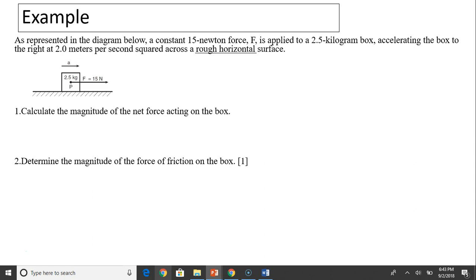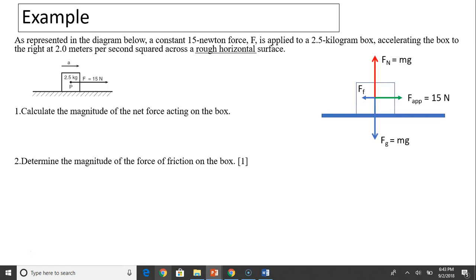So whenever you have a question like this, the first thing you do is to draw a free body diagram. Here are the forces acting on the object. You have applied force of 50 newtons. You also have gravity, which equals mg. We know the m is 2.5 kilograms, so we can figure out what gravity is. Once we know the gravity, we can figure out the normal force because the box is only moving in the horizontal direction. In the vertical, it's in equilibrium, so the two forces cancel out. The other force, we know you'll have a force of friction because it's a rough horizontal surface.